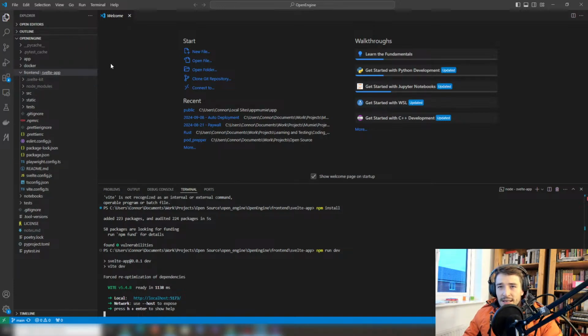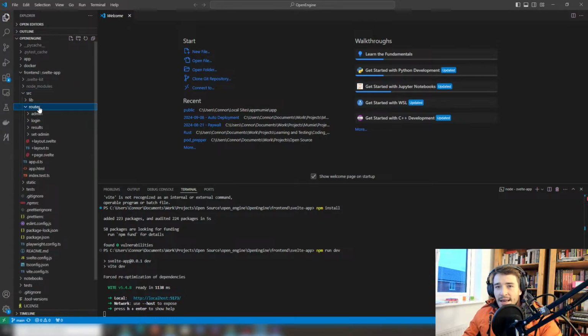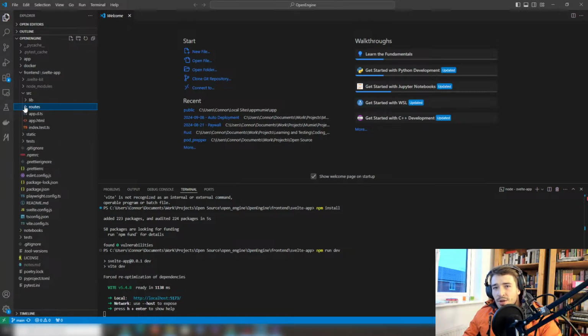So you can see I've got my Vite config, TS config, Svelte config, README, etc., all of this sort of stuff. And the part that we're interested in today is src, and src is where all of the code that creates your site is stored.